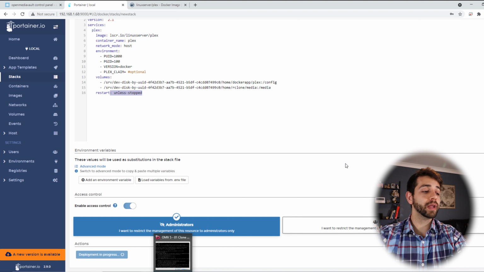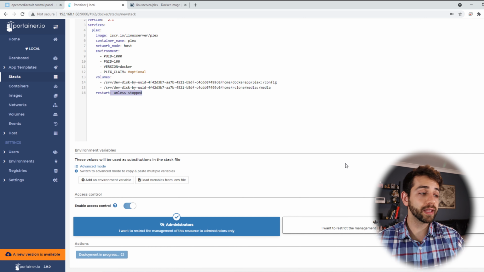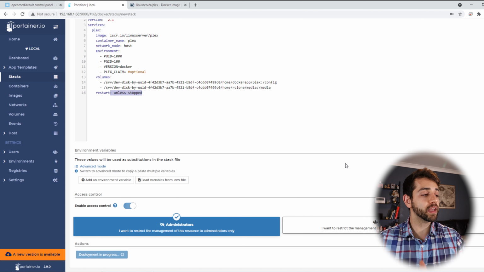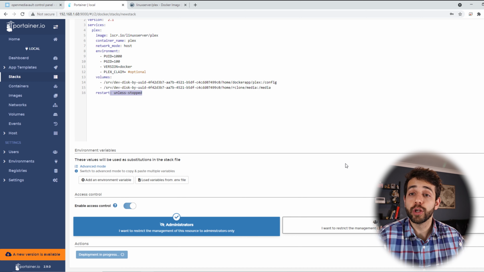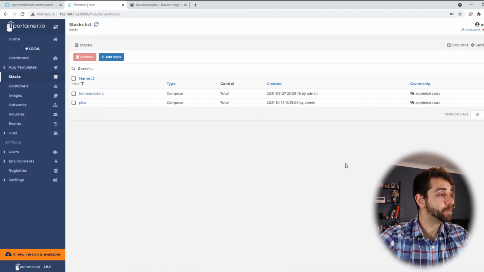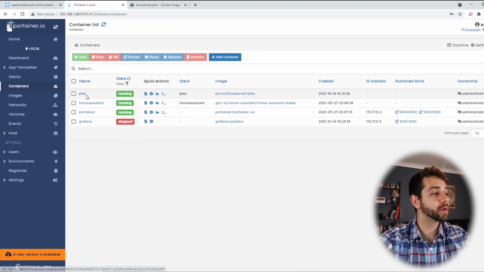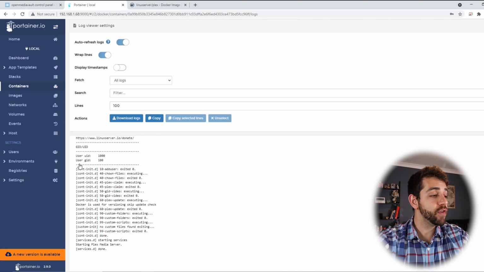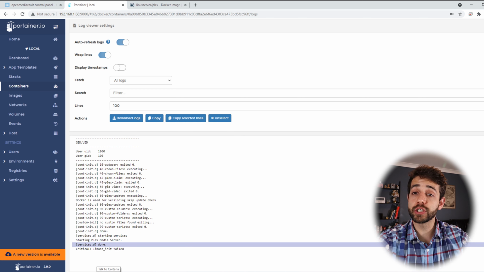Now comes that boring time where it will download the image, install the image, look for all the database and everything to be ready for you. Once they finish deploying the stack, it will show that amazing message that the deploy has been done and that we can look if everything works. So let's wait. Once this page appears, we can come to our containers, click on Plex, open the log and see what is going on. If the log appears okay, it should be working, so let's try to access Plex.